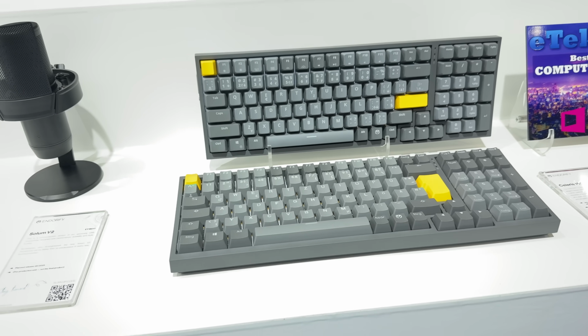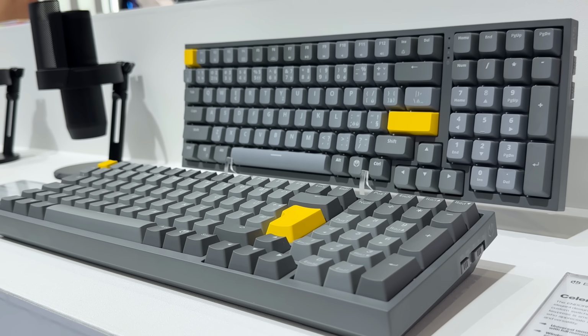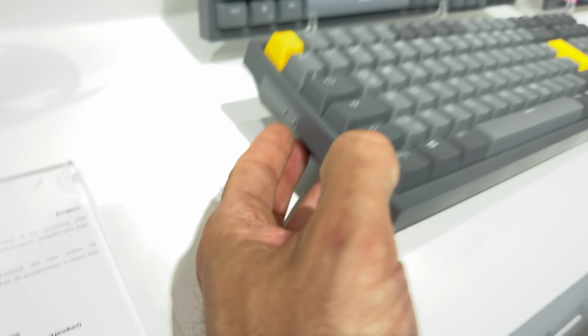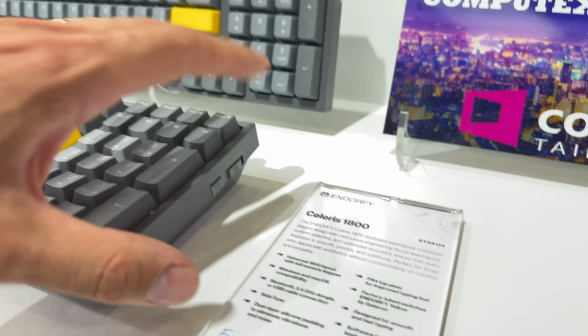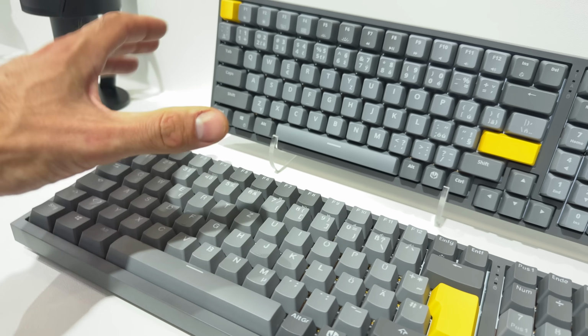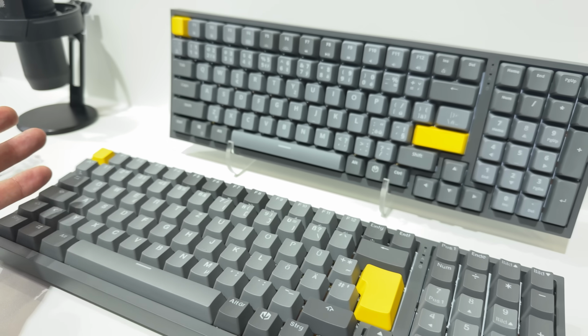Okay, starting with peripherals, right here we have the Celeris 1800, which is a new keyboard released just today, which is wireless. And the cool thing on the side is volume adjustment, and I think this is a mute button as well. Then on the right side, you have the possibility to switch it from Windows to Mac, and of course you get additional keycaps just to adjust it to macOS in terms of visual aspect, and of course the possibility to switch from yellow to gray keycaps, just to have everything unified.